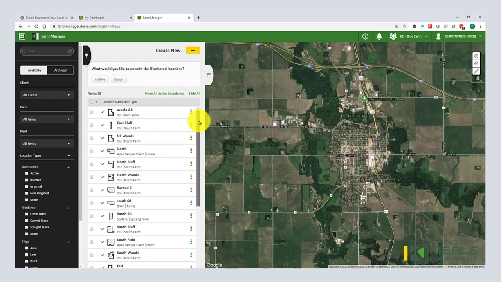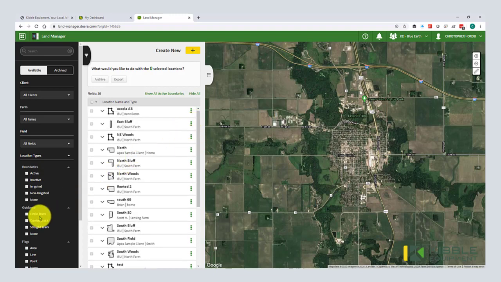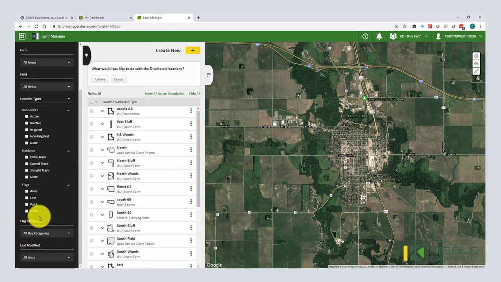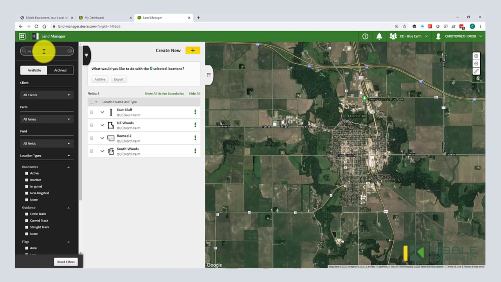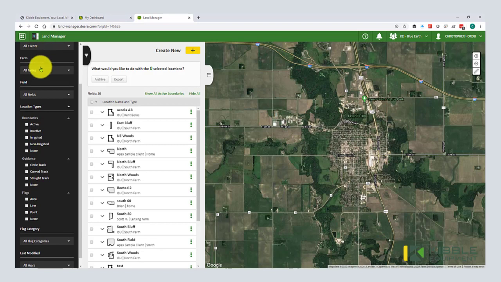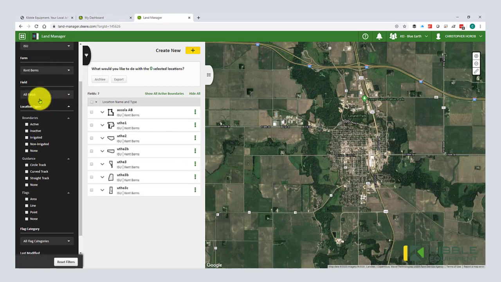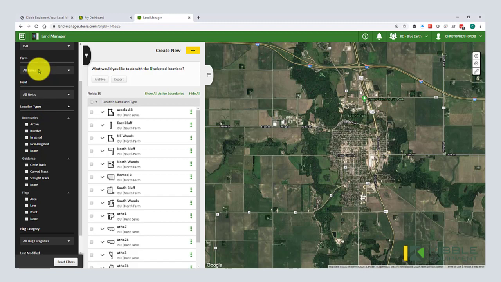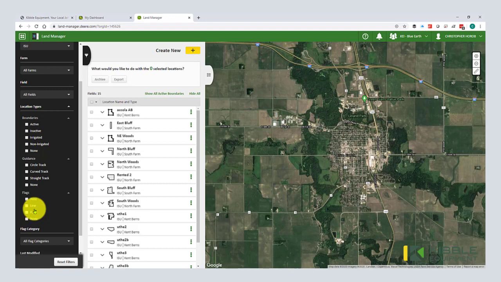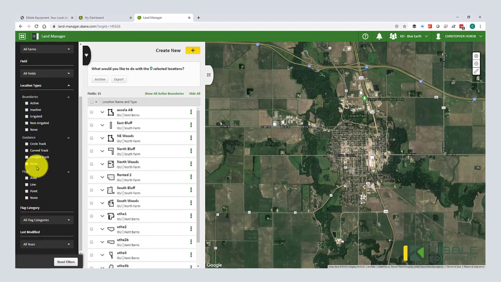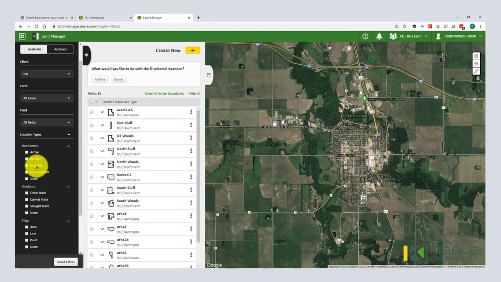Okay, so this is our demo account again. I'll just kind of go over how this works. Left-hand side is how you can filter. If you got a lot of fields or a lot of guidance lines and you want to find them really quickly, you can either just type, just like the other menu, type East. So that's going to filter out items just containing East. If you want just a certain farm, you can do that too. If you want just areas with point flags, you can do that too. So a lot of different ways to find the information, especially when you get a long list of fields and farms. It can be troublesome.